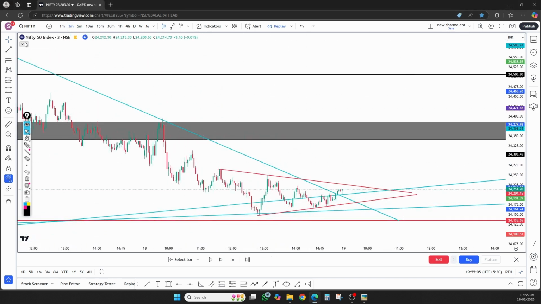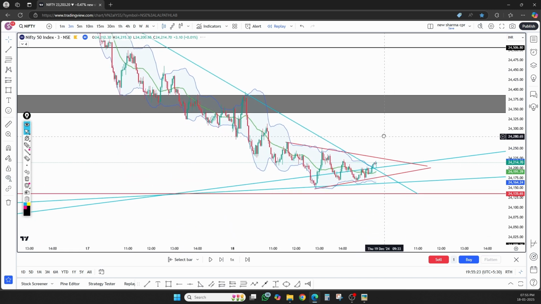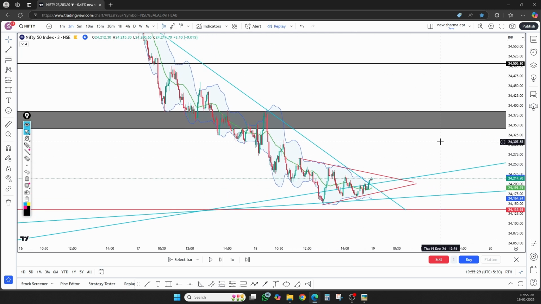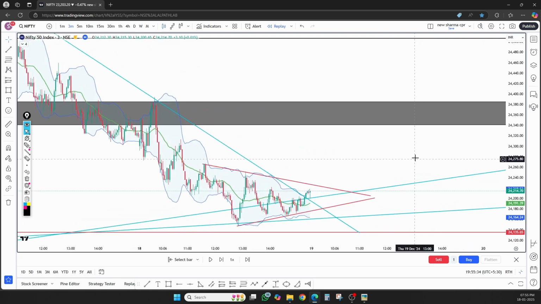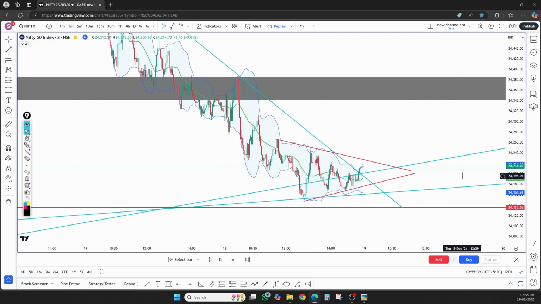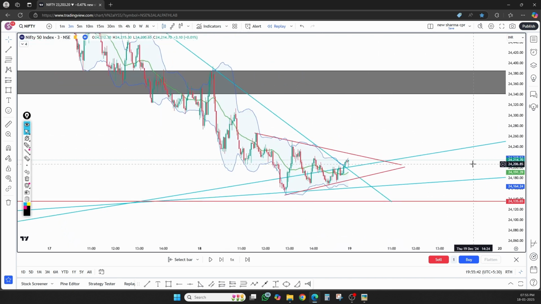Now just for your knowledge, we open a Bollinger Band. What we learned so far is volume and moving averages, and that's all we've used up till now. Here we have the Bollinger Band, and in between we have this green line, which is again a moving average. So you have two supports and resistances here. The Bollinger Bands are dynamic support and resistance, and the mean reversion concept is what we are going to implement here.